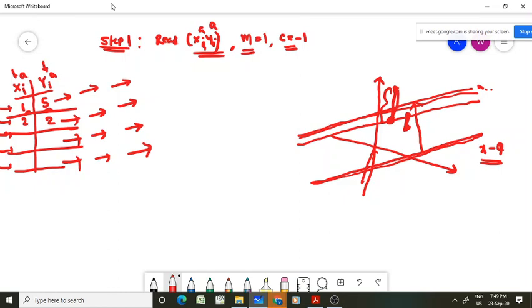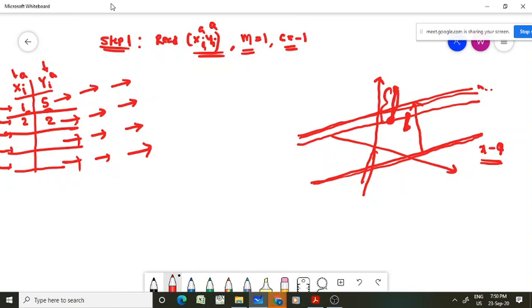Fine. Hope you understand this aspect, stochastic gradient descent optimization. In stochastic gradient descent optimization, you have to remember one thing: you initialize the model parameters, later pass one sample at a time and update the model parameters, then pass the second sample, update the parameters, pass the third sample, update the parameters. Suppose you have 100 samples, you have to pass all 100 samples one by one, updating the parameters.